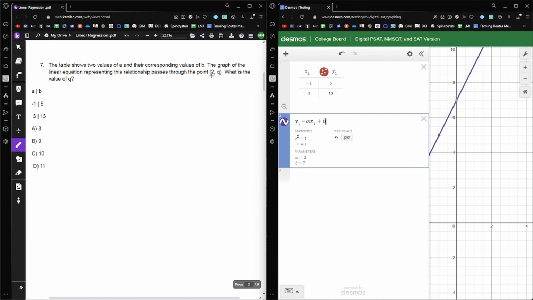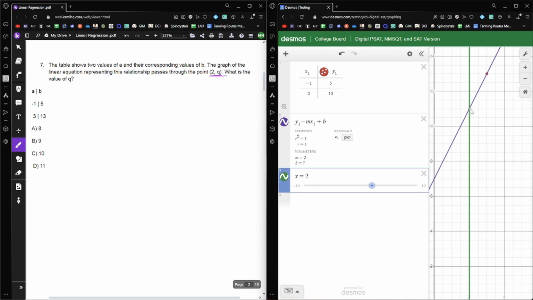And this time, they gave you the x value instead of the y value. Now if they give you the x value, that makes life even easier, because it's just gonna be like the first 5 questions we did where we just need to substitute it in. This time though, I'm gonna change things up. So they give you x, right? So we can just do x equals 2, and then we just look at the y value where they intersect, which is 11. So our answer would be D, which is 11.